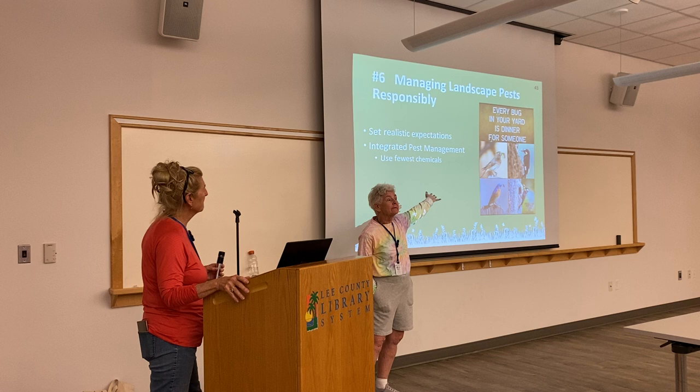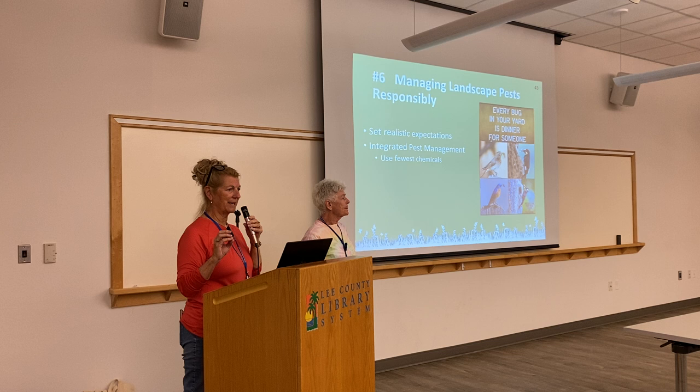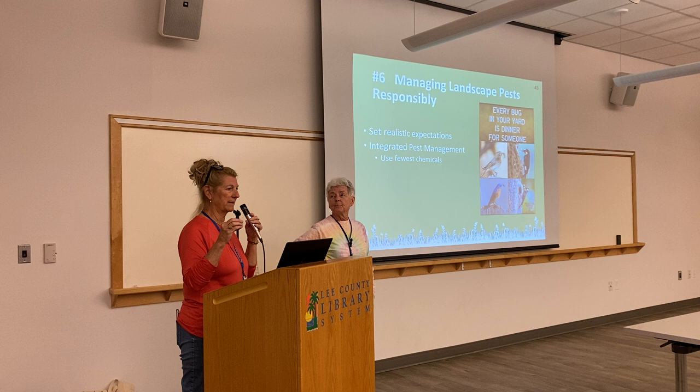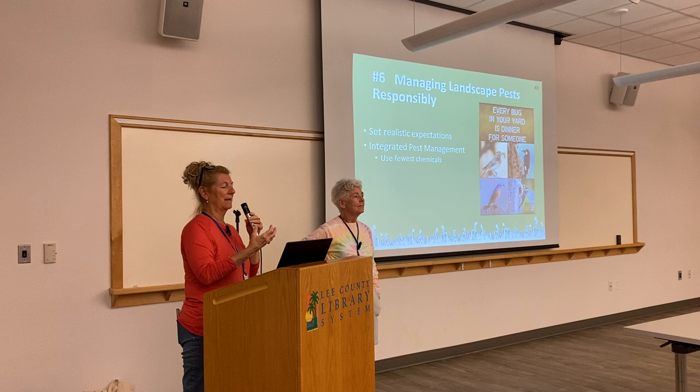The birds feed them to their babies. And each other. There are predator bugs that will feed off other bugs. So sometimes if you just give nature a chance, it will resolve itself. The problem will take care of itself. I know one of my particular bugs is the Sri Lankan weevil that seems to get into my landscape. So I sort of just hold a can or something like a little water bucket underneath, because they like to tuck under the leaves and then they drop down. So if you can catch them that way in soapy water, whatever, you do.